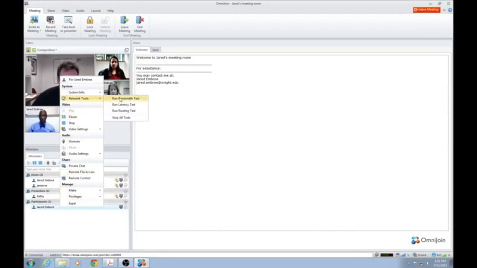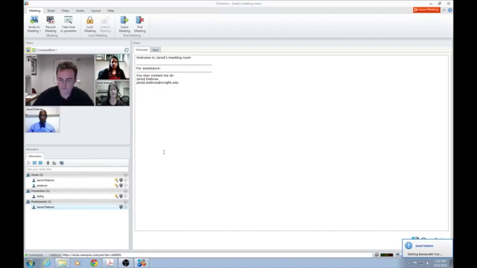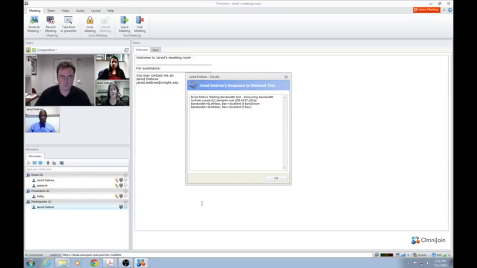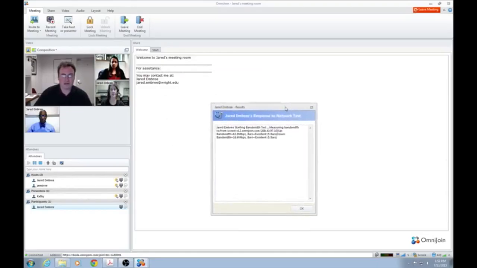Let's say that we wanted to run a bandwidth test on that person. The next thing under Network Tools allows us to do that. In the left-hand corner, you'll see that it's running, and once we finish it up, that pops up there for us to see. This can be handy if you're running into problems and you want to talk to someone's network administrator somewhere and figure out what problem they might be having. One of the first questions they're going to ask is, what kind of bandwidth did that person have? In this case, you'd be able to tell them that they had 61.9 megabits per second for download and 16.6 megabits of upload.